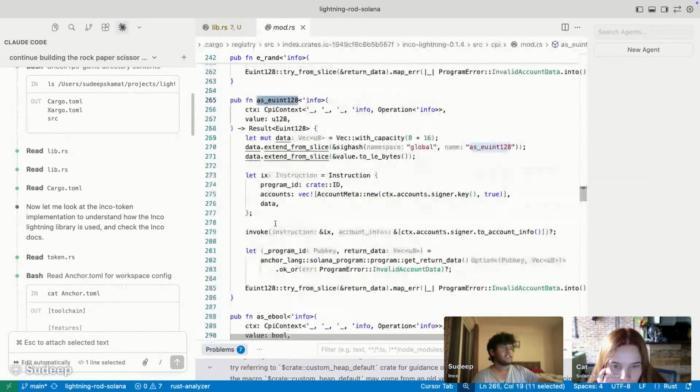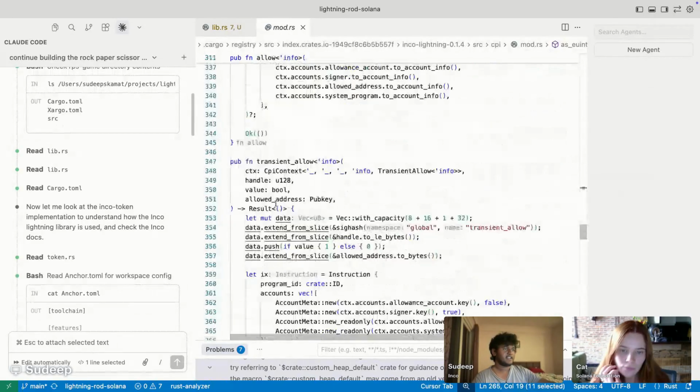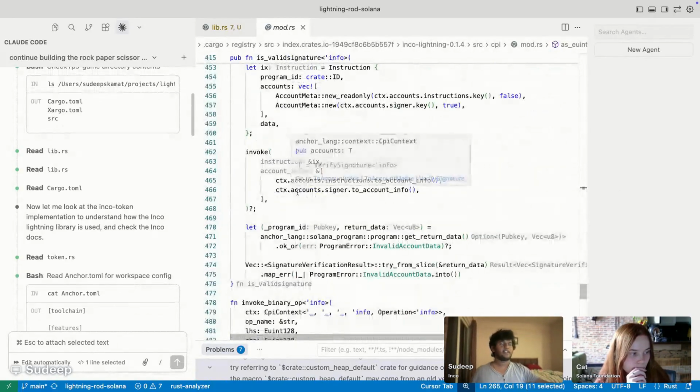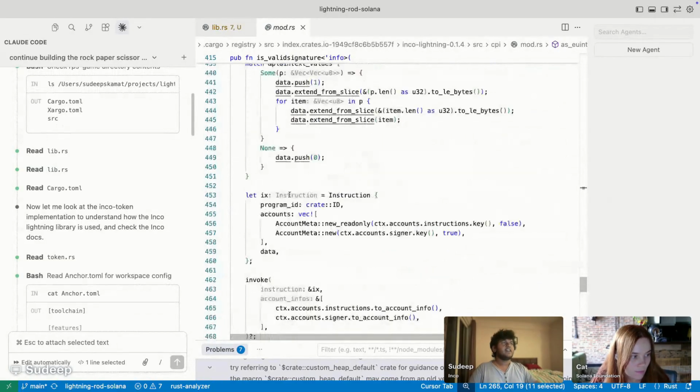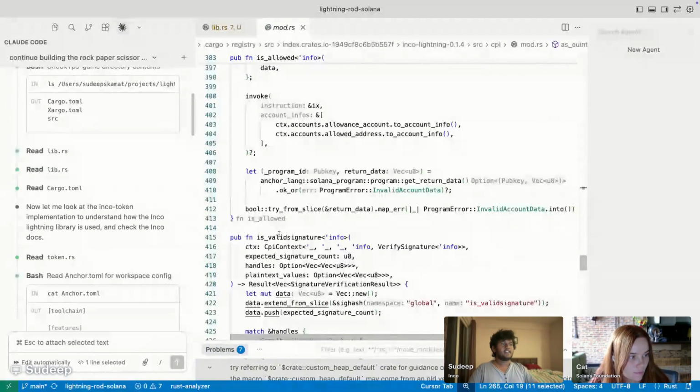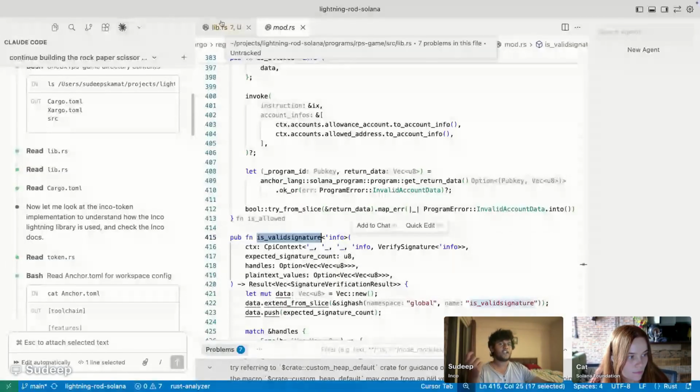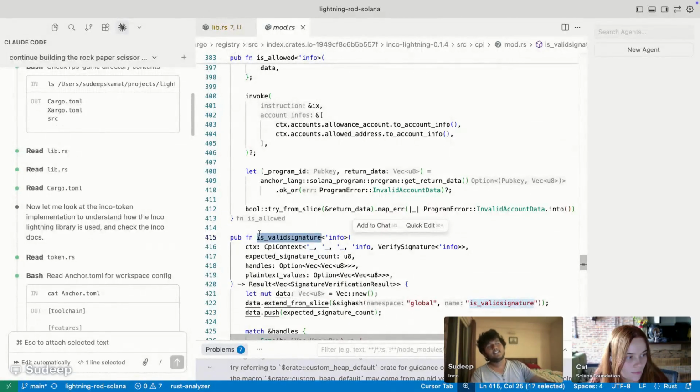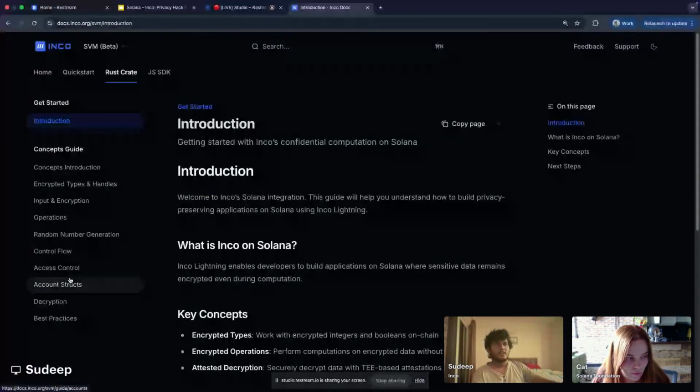And finally, given all these are encrypted types, right? You will have to prove that, let's say you want to reveal some information on chain, saying, hey, this was in fact what I got. So if I won, I need to prove on chain that I won and I have to withdraw my SOL. So that is where TEEs provide something called attested reveal. So I can probably go over that concept once.